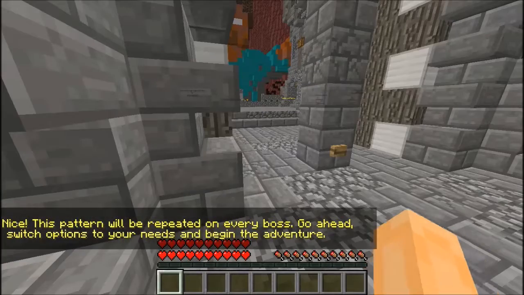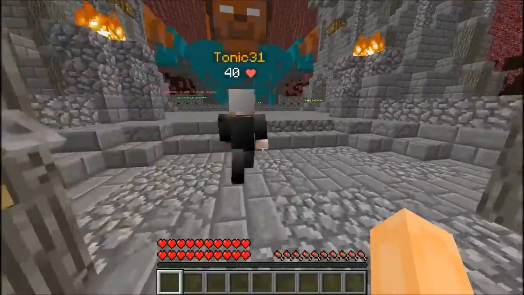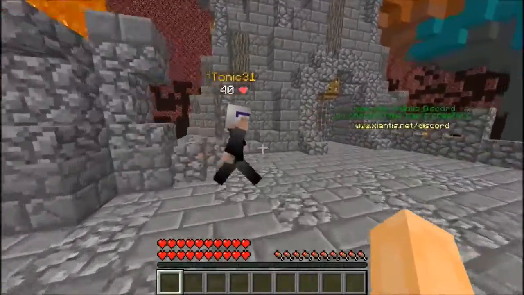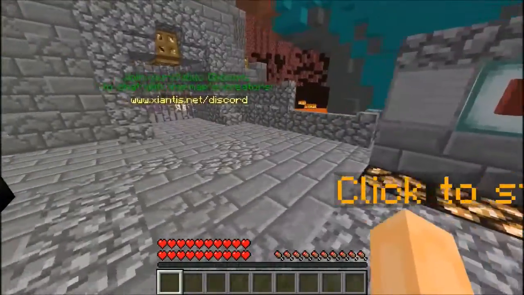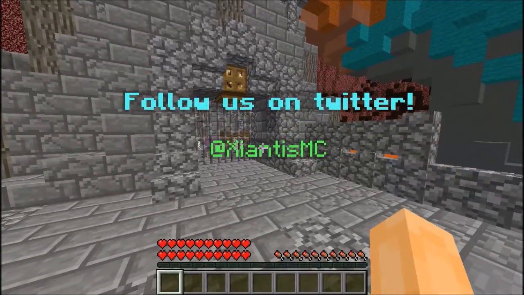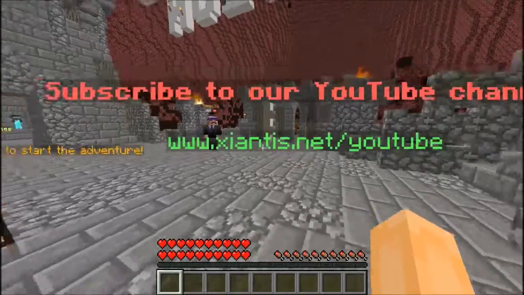Nice. This pattern will be repeated on every boss. Go ahead, switch options to your needs. Oh, okay, so we got to set some options. I thought it was going to take us straight into the game. Dang option screen. They've got little websites you can check out. They have a Discord and stuff. Xiantis MC is the guy who helped convert these maps over to the newer versions of Minecraft.